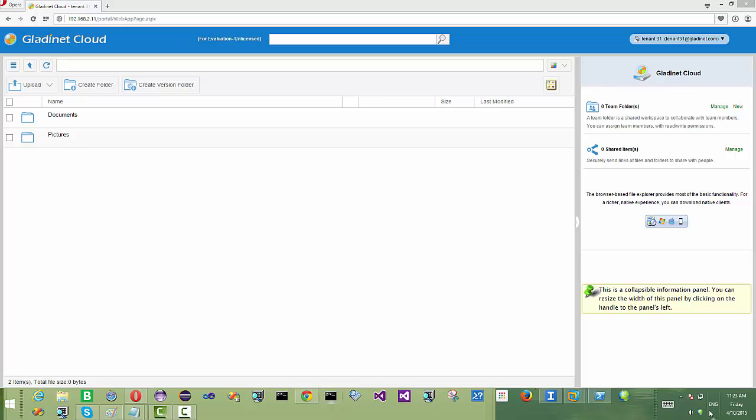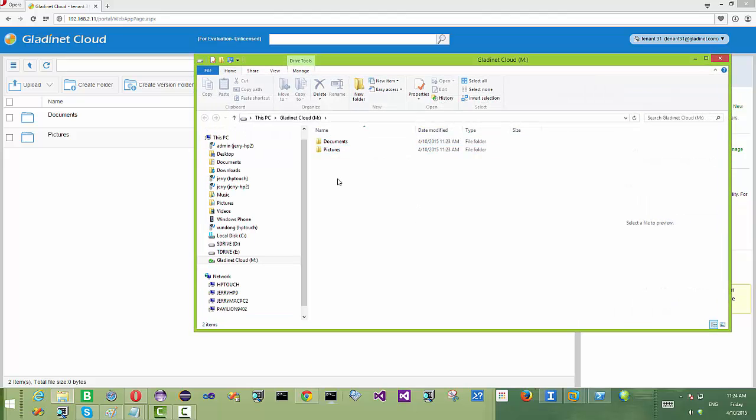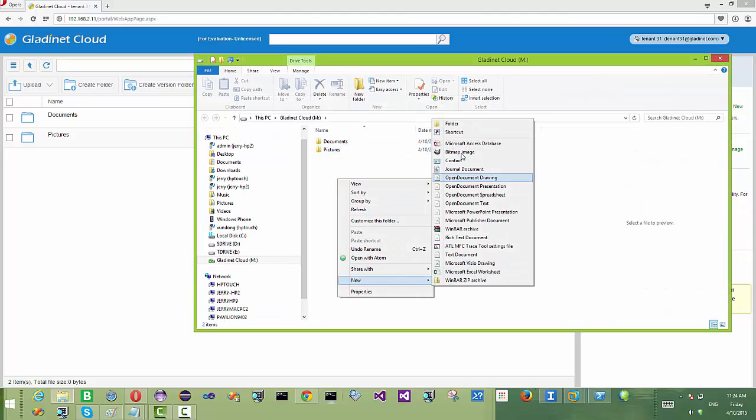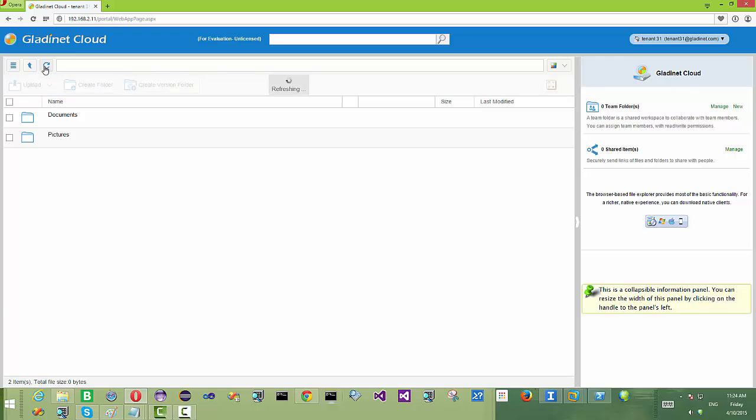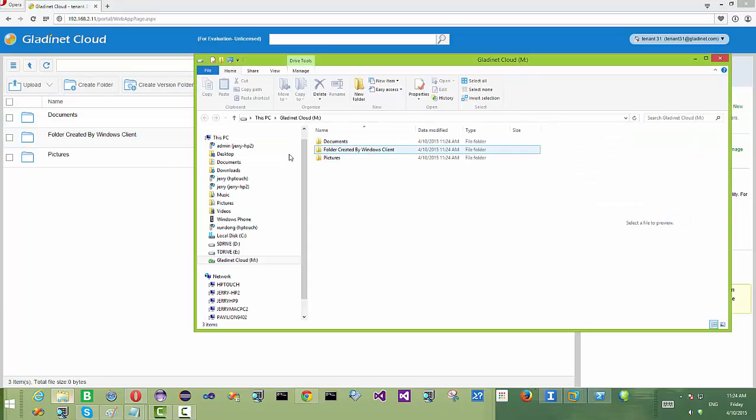So we just logged in. As you can see, there's a system tray icon you can click on, and then you can see there's an M drive. The drive letter could be something different, but it's a real virtual drive. It's not a physical drive. It's not a real hard drive sitting in the drive bay on the desktop here, but it's a virtual drive and appears pretty much the same as a hard drive.